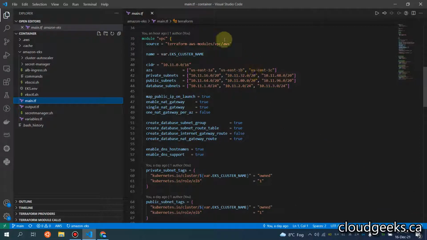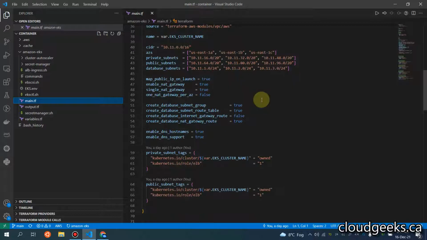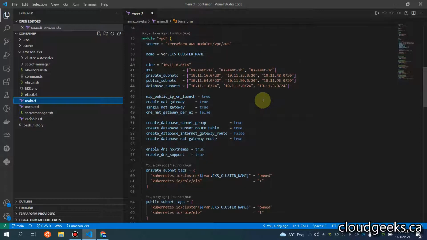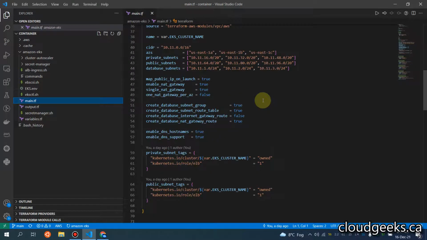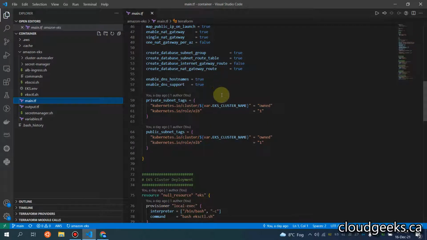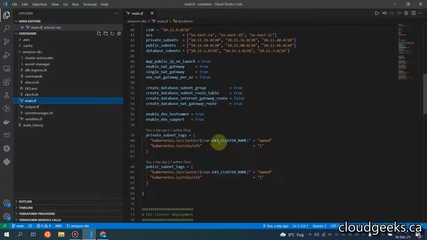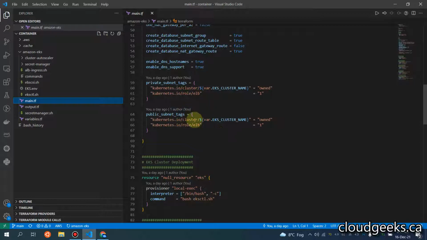And this time I'm not using my custom module. I will be using the HashiCorp default module, and you can use that as well. It is really very powerful. All the tagging, all the stuff with regard to the EKS which will be needed, I've added here, so you don't have to do anything. Simply change your status and change the settings whatever you want. The CIDR range, all the stuff is going to be available. So these are the tags.